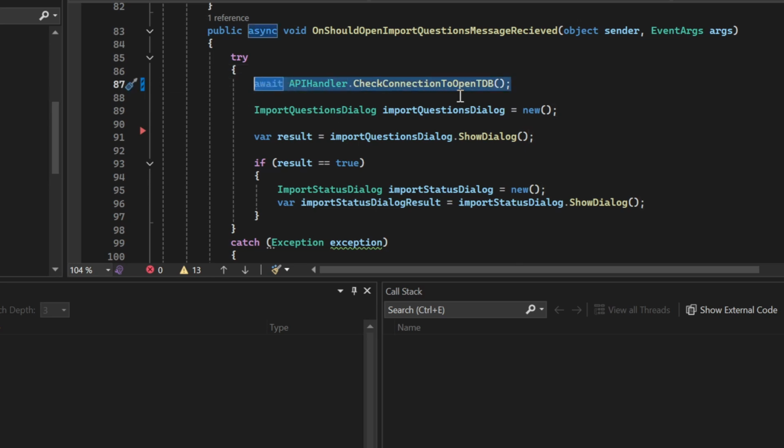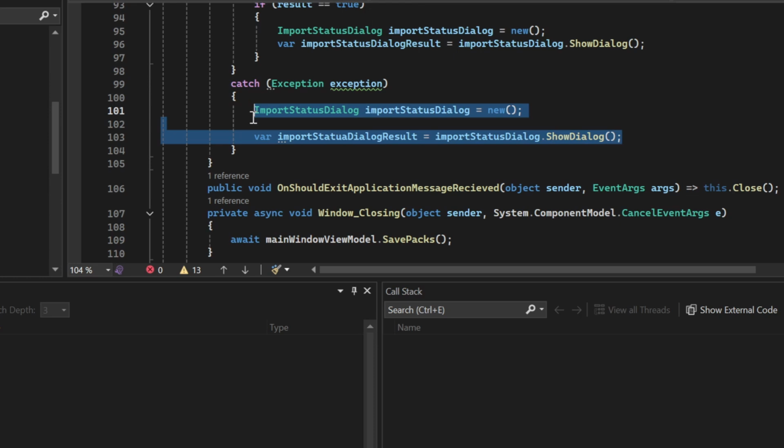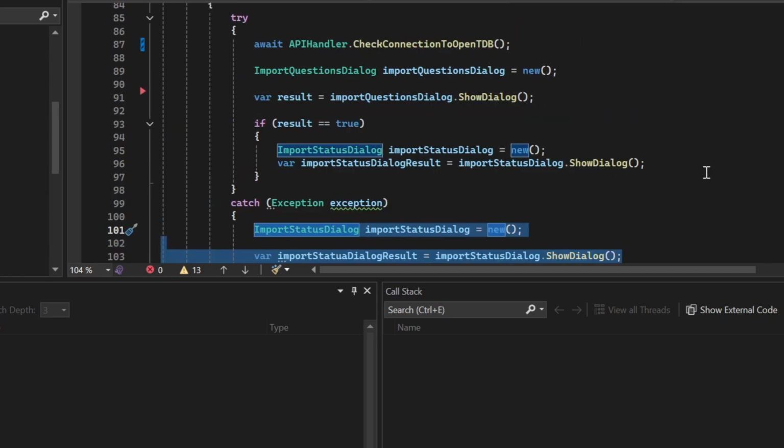I have a method to check if there is a connection to the host, and I was trying to make it a little bit more asynchronous, because when we try to import questions, this will connect and see if there is a connection, and if there isn't, it will show the error message.